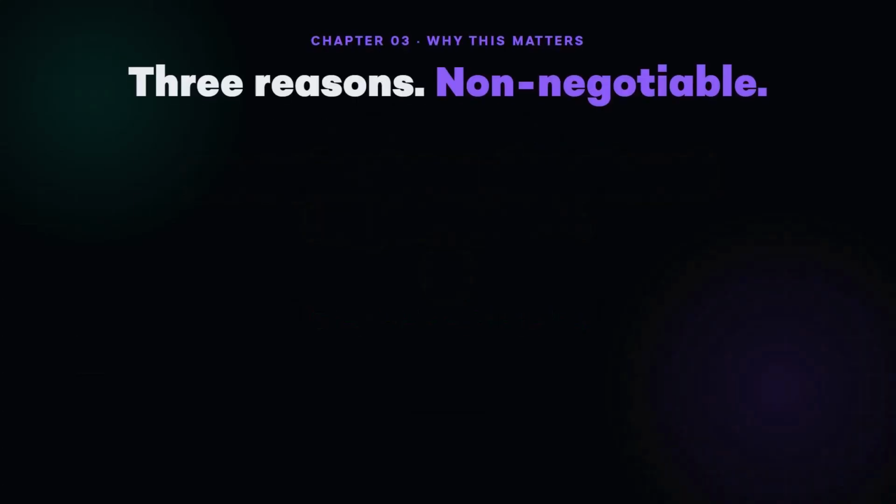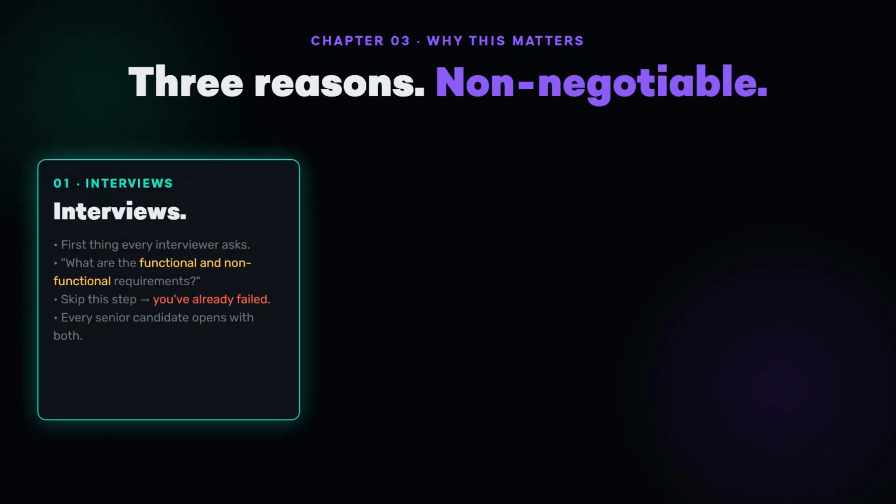There are 3 reasons functional and non-functional requirements matter more than anything else. Reason 1: interviews. The very first thing a system design interviewer expects you to ask is what are the functional and non-functional requirements. If you skip this step and start drawing boxes, you have already failed. Even senior candidates open with these 2 questions every single time.